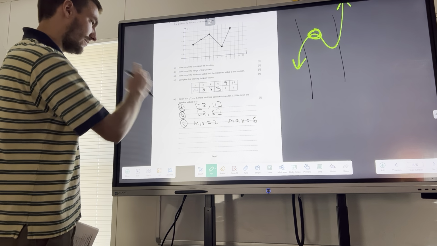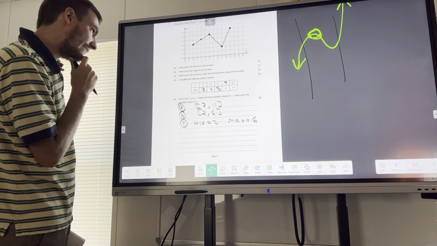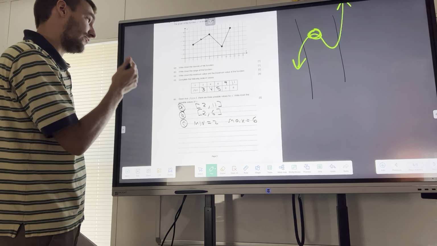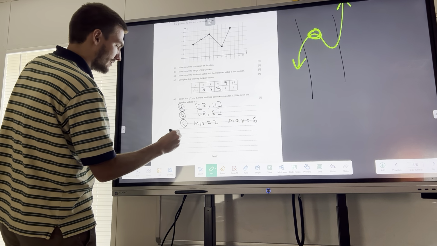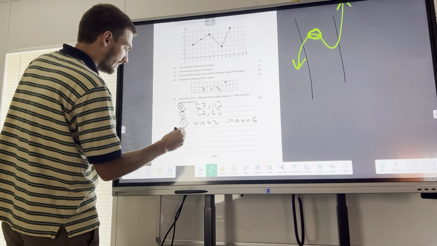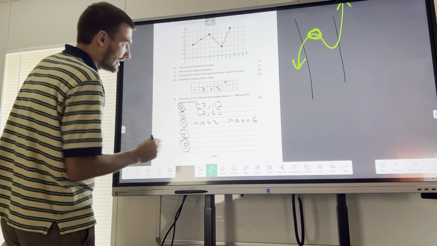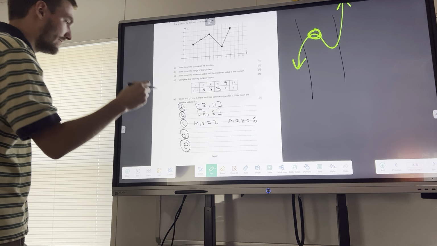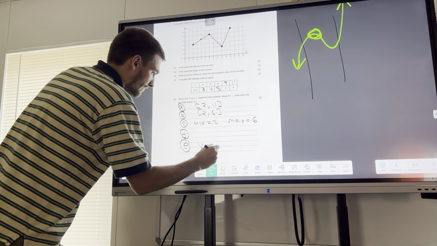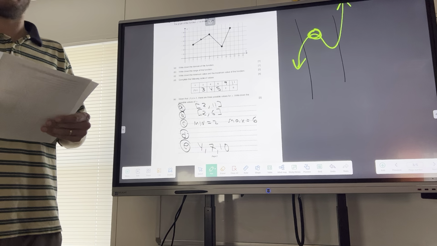D, okay, we did that. E, given f of x equals 4, there are 3 possible values for x. Nice, look at how good that was. Exactly what I was just talking about. We did D up above, so this is going to be E. Did we get the 3 possible values for 4? 4, 7, 10. Easy, right? Feeling good? Sweet, flip it over.